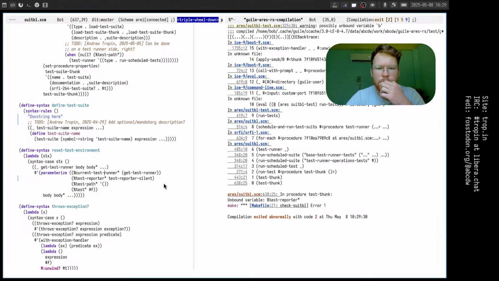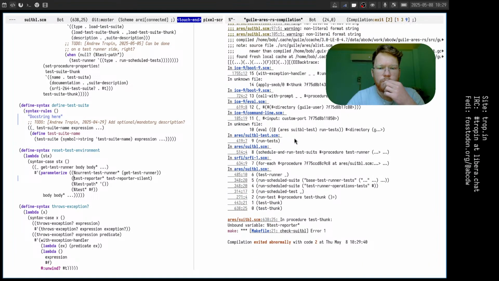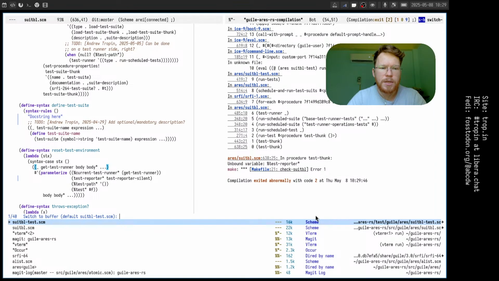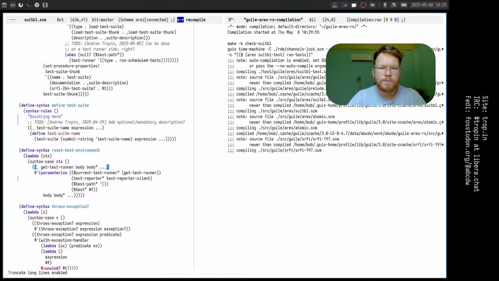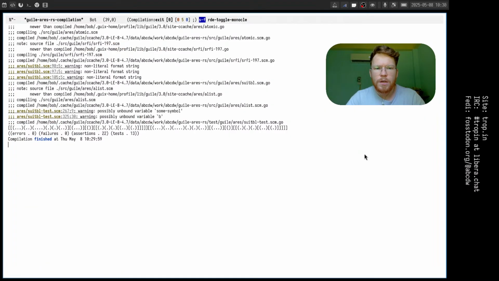Boom. Unbound variable test reporter because it's not private, right? Yes. I updated this thing. Return. Yay. Now our dots reporter is finally looking good.